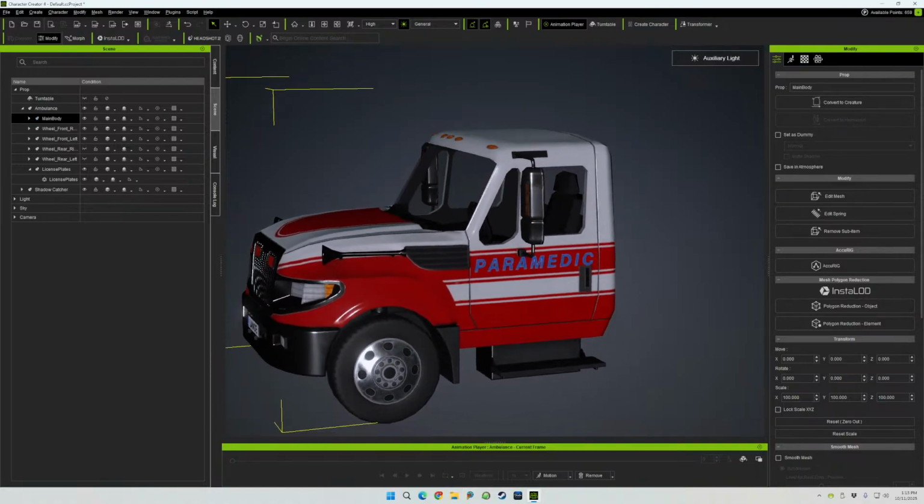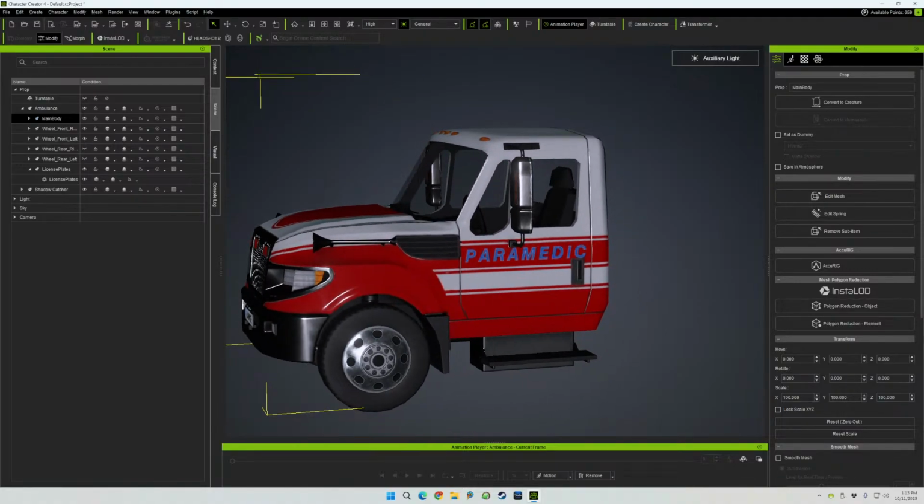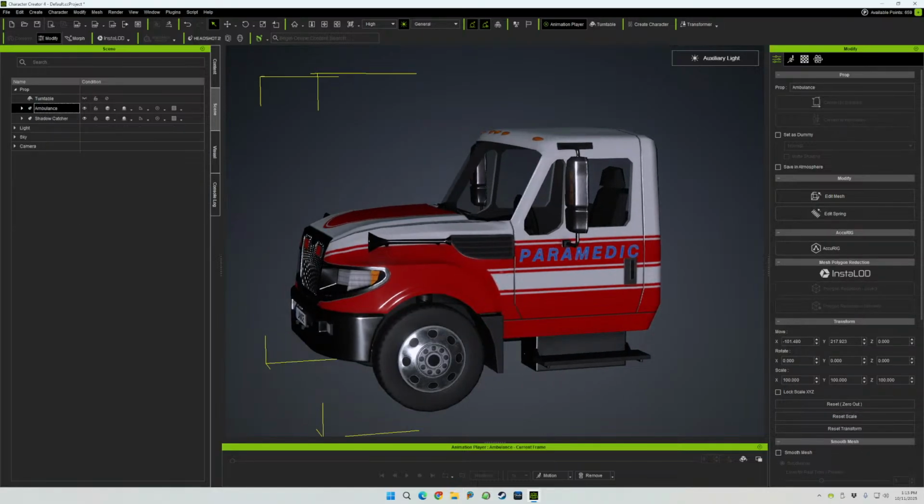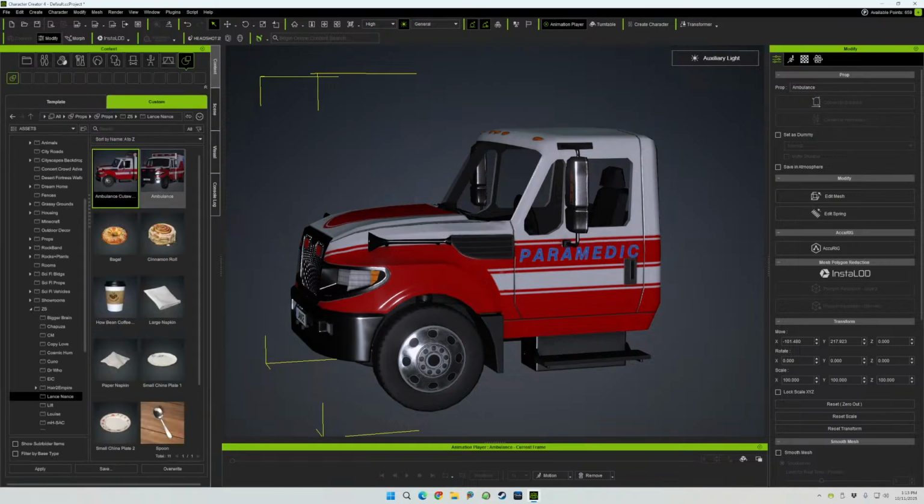As far as lights and stuff, we'll worry about lighting once it's actually in iClone. Okay, so if we take the ambulance, go back to the content page, we've got the cutaway cab here. We're just going to overwrite that and say okay. All right. Well, that went a little easier than I thought it would.